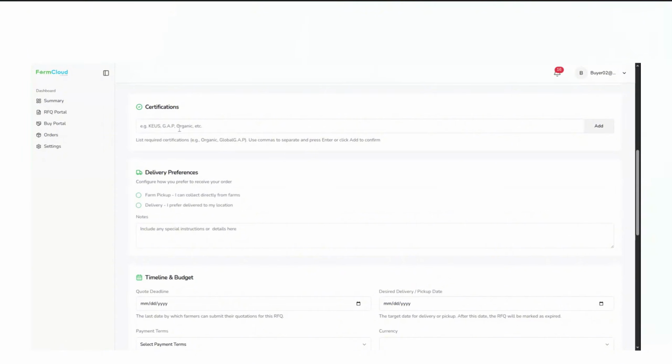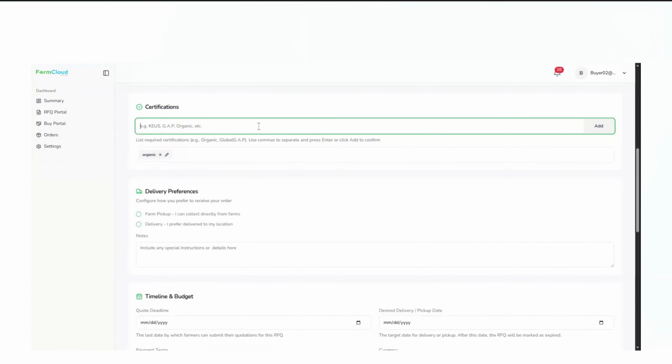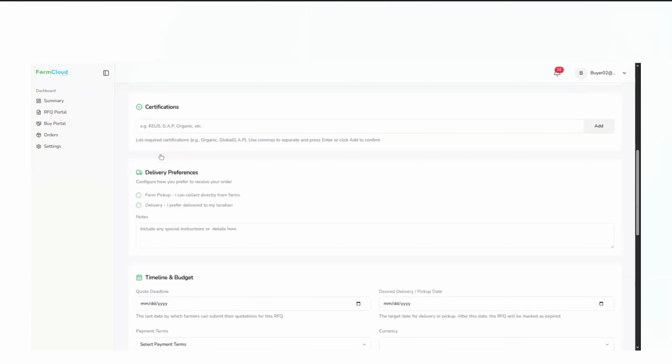You can say they must have an organic badge, GAP badge, and the likes. Once you select, let's say, organic, and press this button to add it, you can then add another certification that you feel should be met by the farmer first.